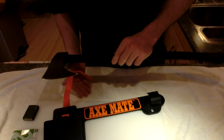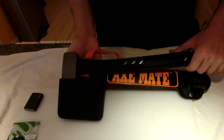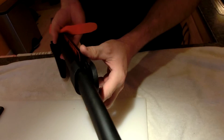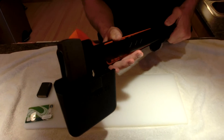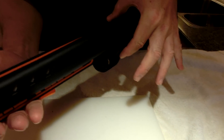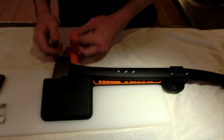I've reviewed this axe — check it out, not a bad axe — but what I like about this is how well it clips in here. The axe just fits in like this and it clips in here. It almost looks like it was built for it. You can see how well it does that. A lot of guys — sometimes I'll see them kind of half pushed in because it's so thick — but this Browning just fits right in there.